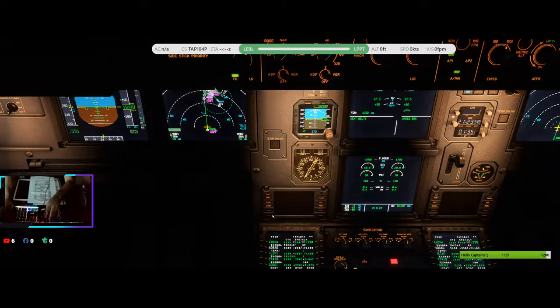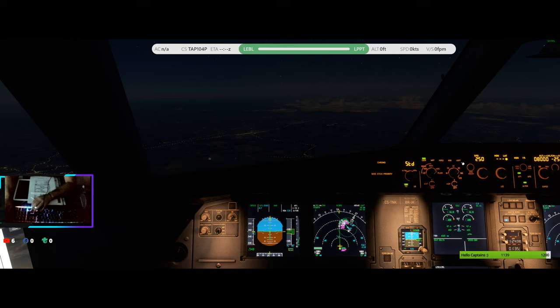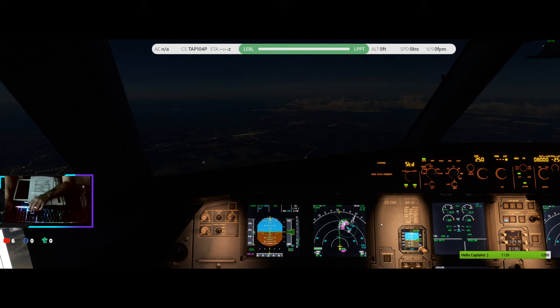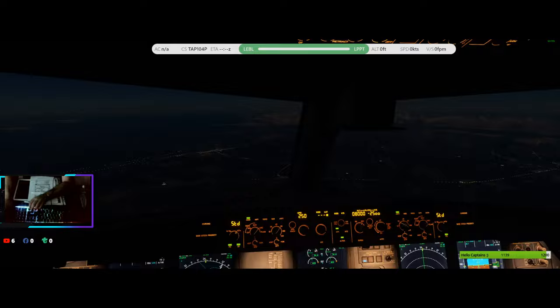And we're gonna enter the CNS cycle, we're going to be identified. Identification is always like 22-23 nautical miles before the runway, I mean the distance from runway for ILS approach.